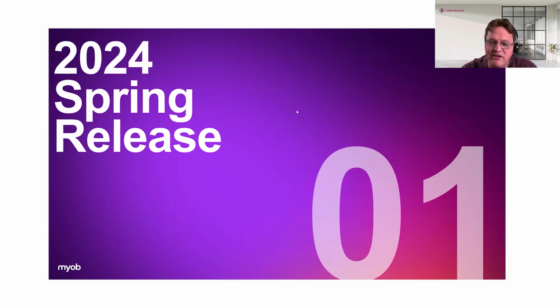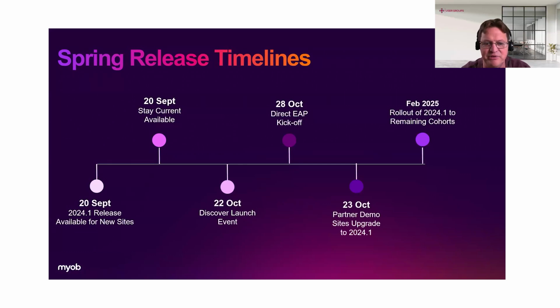Okay. And so I'll give you just a bit of timelines around this. We made the release available in September. We've made some training available. I'm hoping that a lot of people here were on the Discover launch event. The Discover launch event is really where we showcase what is coming, some of the key features, the highlighted areas, and the timelines around that. If you missed it, you can still get access to the recordings. And again, I really encourage you to have a look at that.